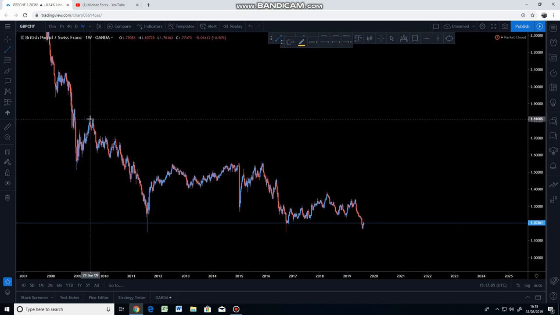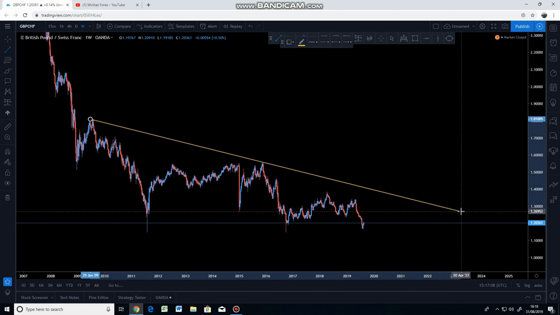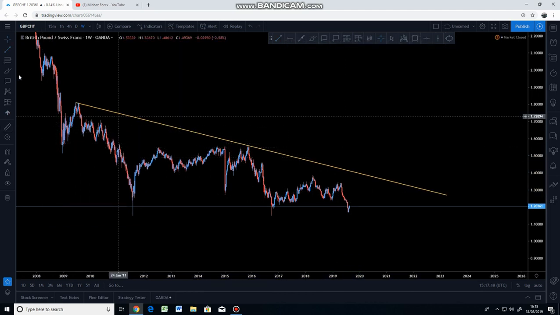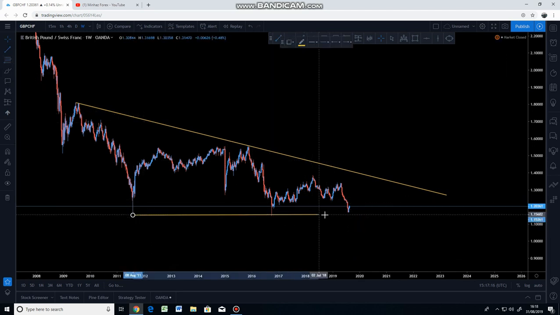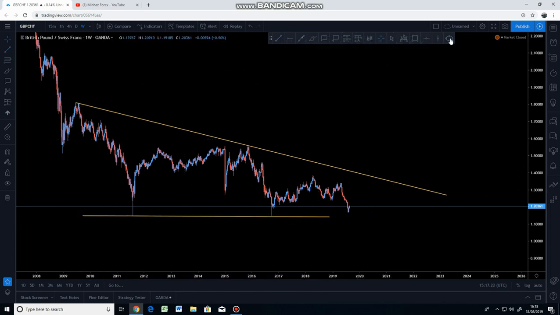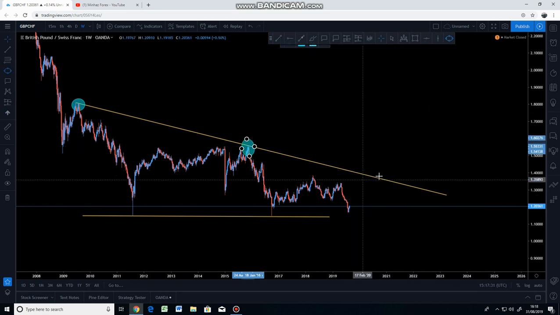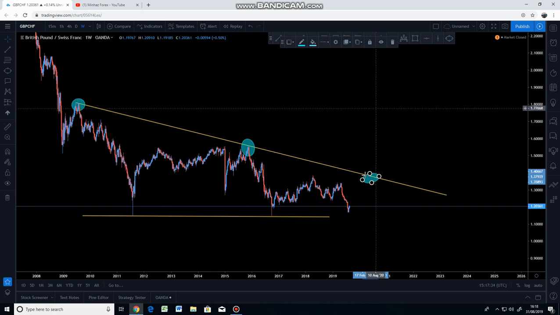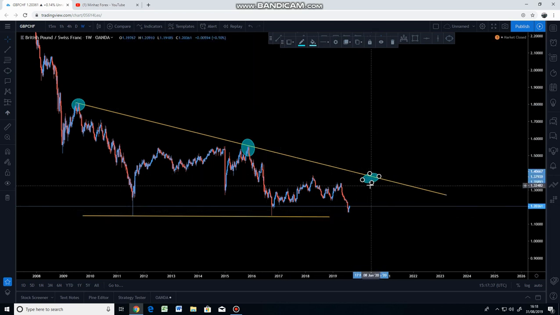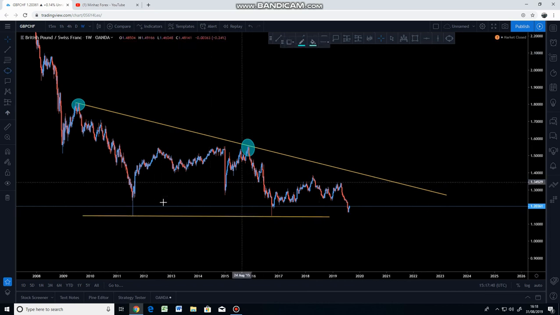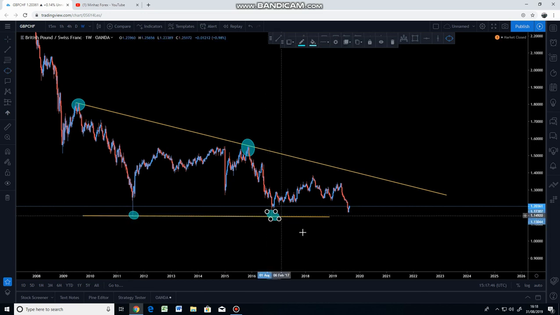So as you can see on the weekly, we have this strong downtrend, but this downtrend is just really corrective. If you want, you could have another trend line drawn in here, which I will do here. That's our first touch. As you can see, we've had our first touch, another touch, and waiting for that third touch to come right up here, or it depends, we could break to the upside. So really don't want to draw it in just to be confused. And as you can see, we've had our other first touch, and this is the second touch here.